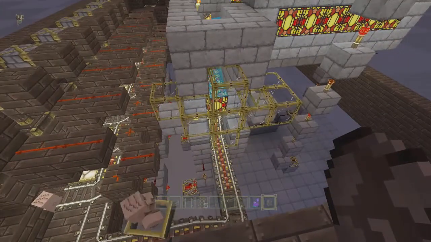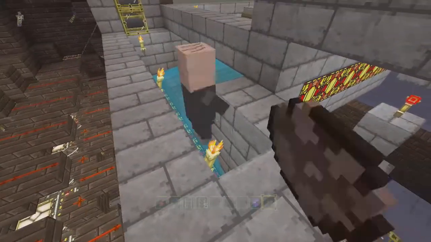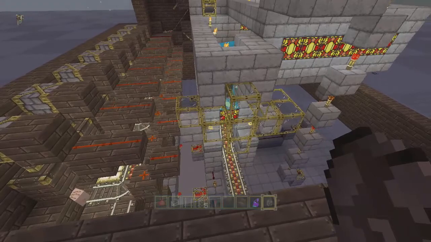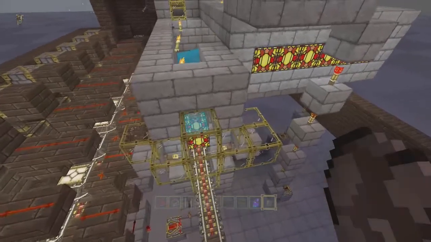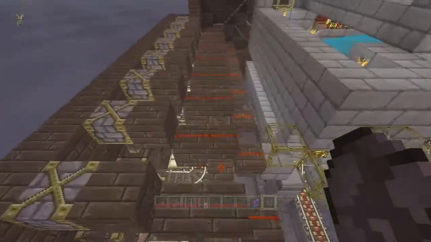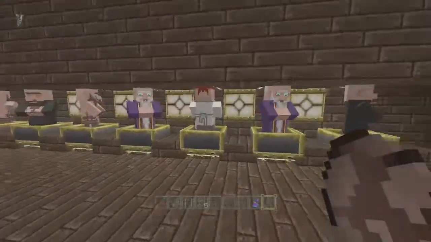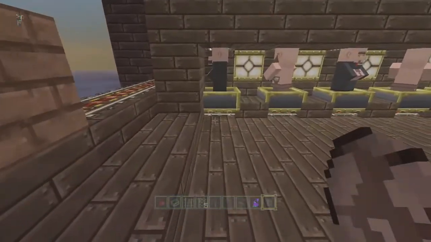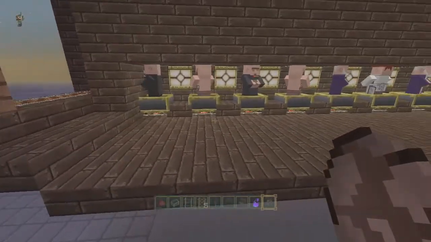Come on. And I'll put the last one in. Come on. Attaboy. There we go. So now all your cells are full. Okay, all the detector rails are lit up.